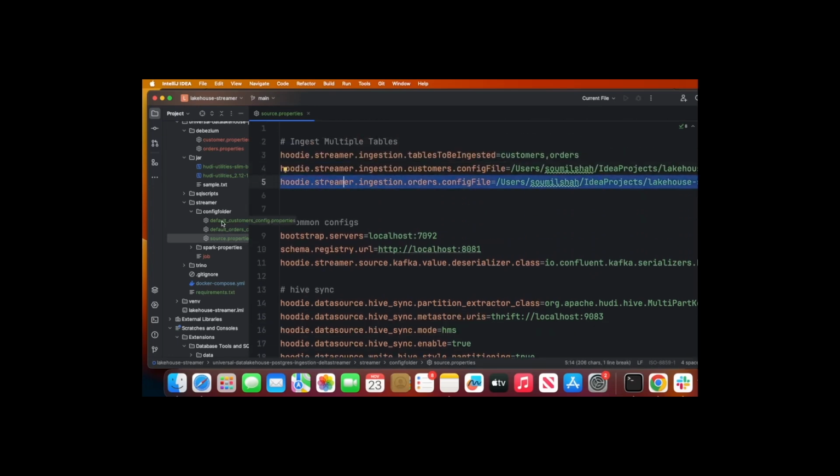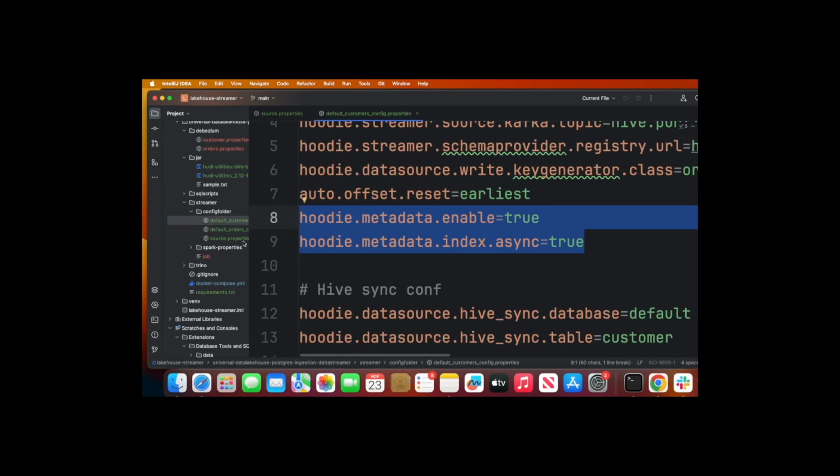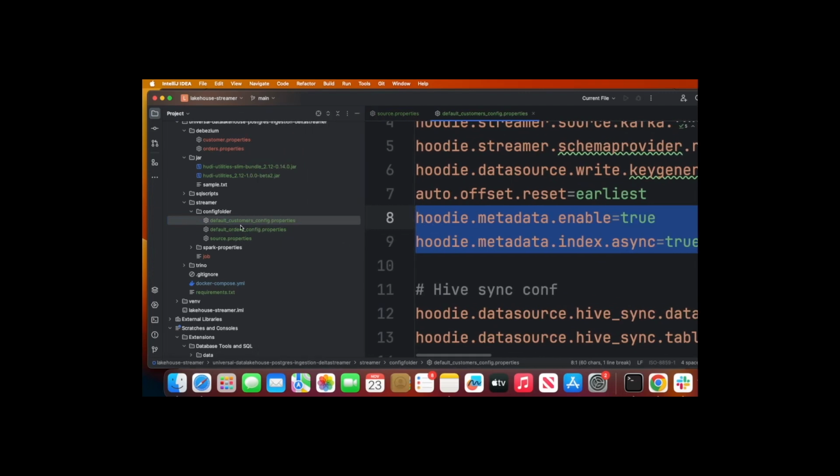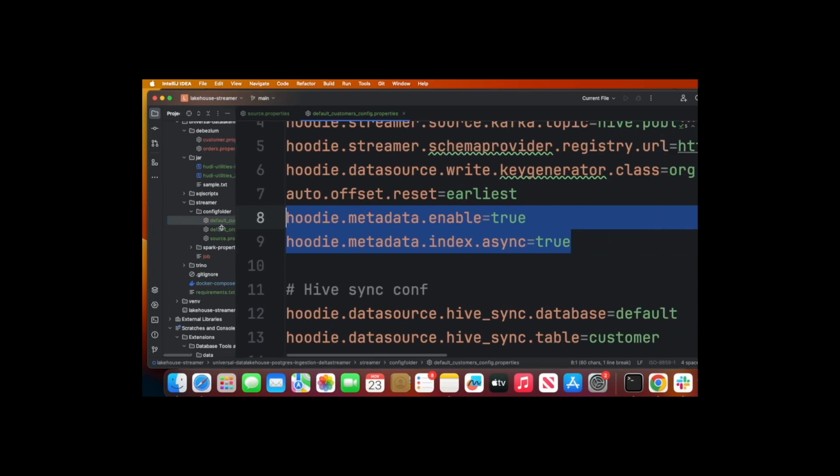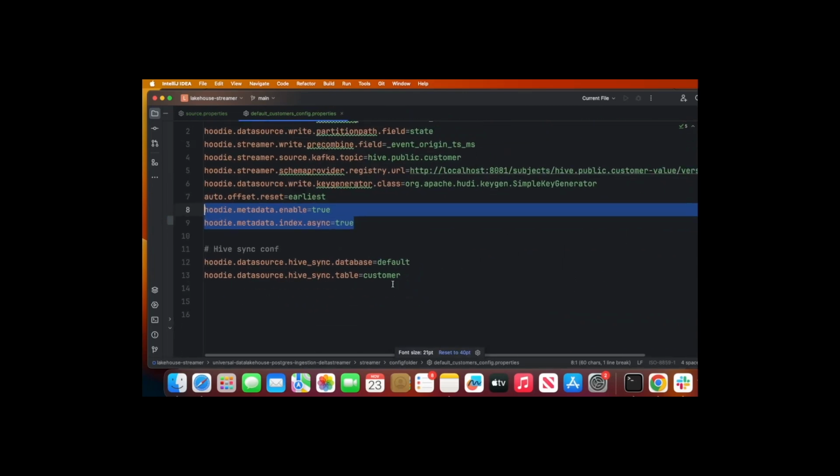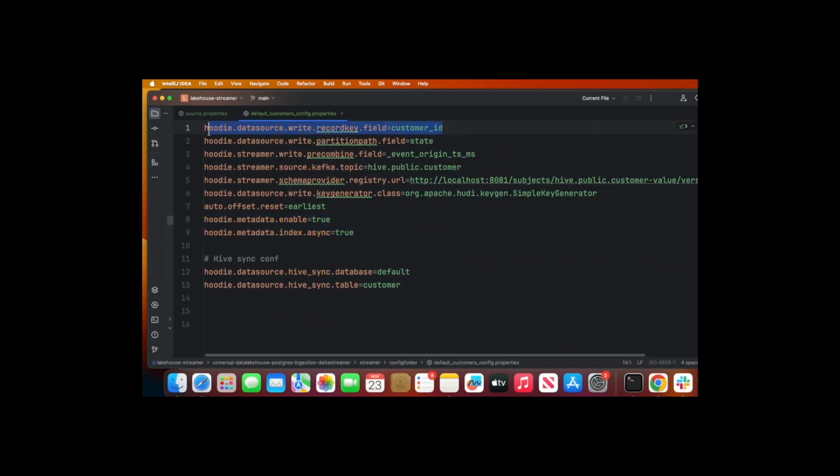So if we go to default_customer config.properties, I will zoom out. Over here we define the record key, which is the primary key of the Hudi table. I would want to partition my Hudi table by state.